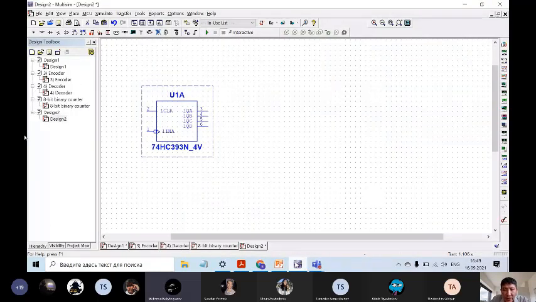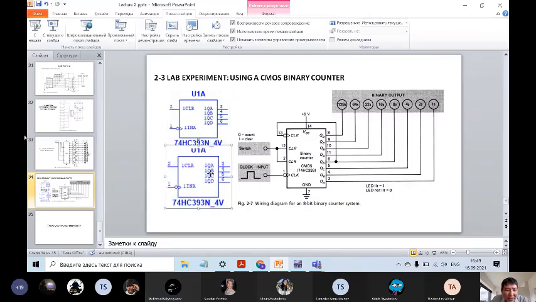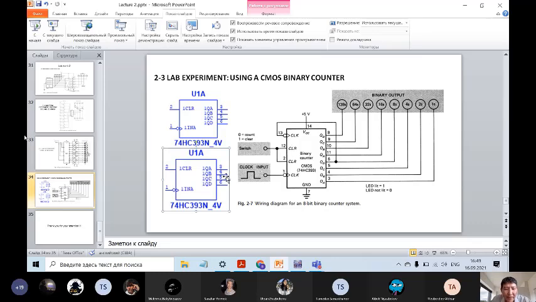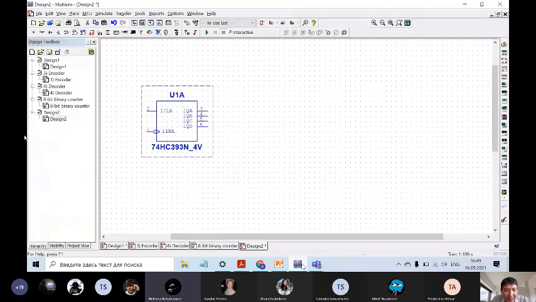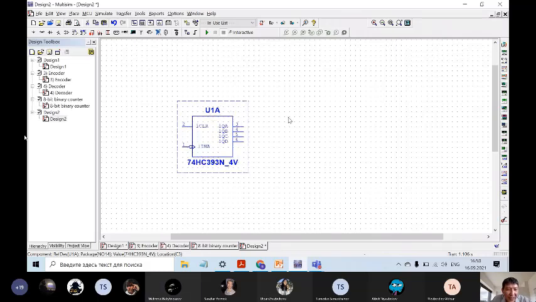And another question: how will we connect the VCC power supply and ground to the IC? Yes, great question. If it is not shown, it means that it's already connected. It contains a 5-volt power supply, so this one is already connected to 5 volts and also to the ground. It's a very nice question. When it is not shown, it means it's already wired to the ground and to the VCC.